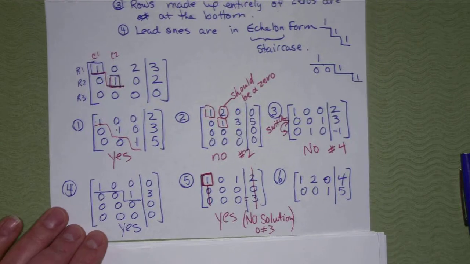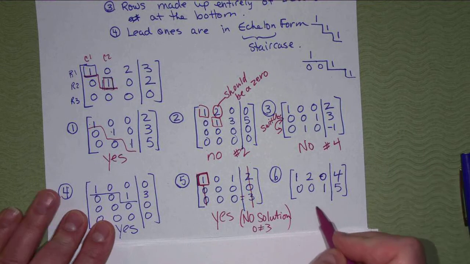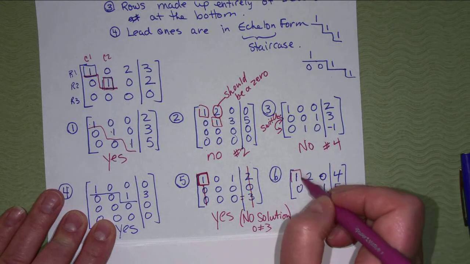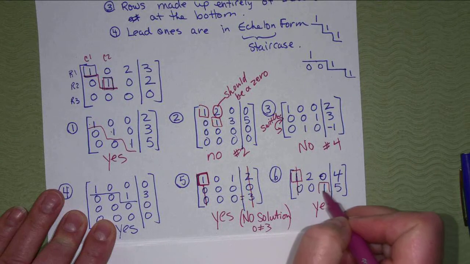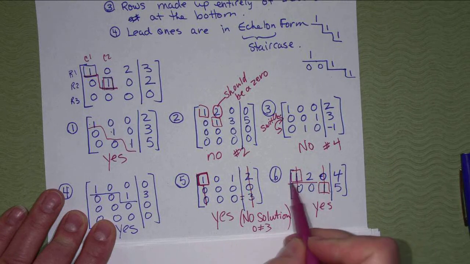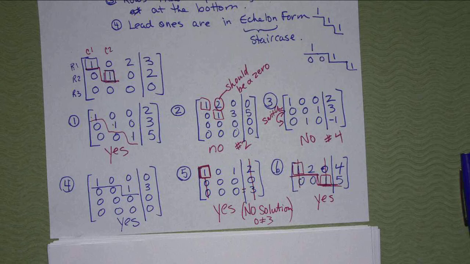Yes. The 2 looks funny to people, but the 2's okay, because the 1, everywhere in the column has to have zeros, and the next lead 1 is right here, and everywhere in that column has to have zeros. This 2 is okay because it doesn't have a lead 1. So numbers are okay, and if they have a lead 1 in that column, they're not okay. All right. Okay. And we'll see more when we actually do examples, but that's the idea. That's what REF is.